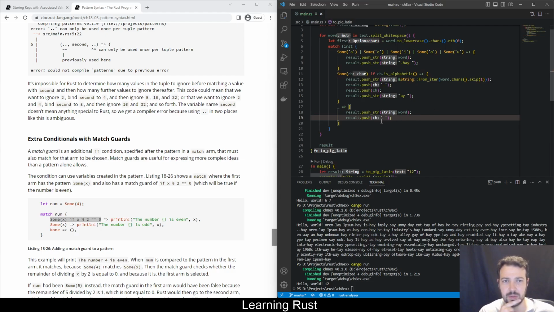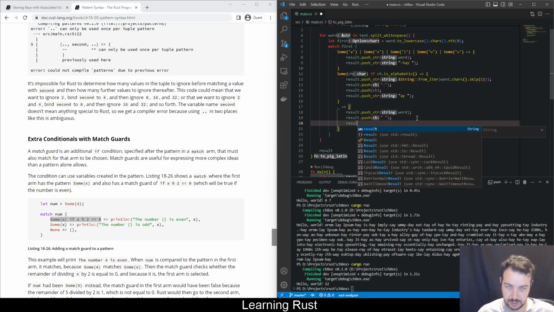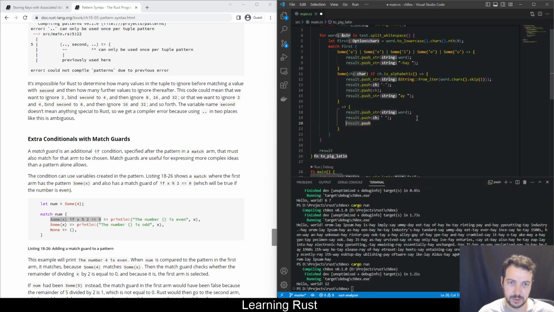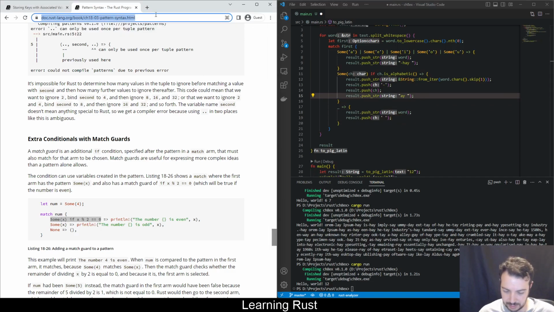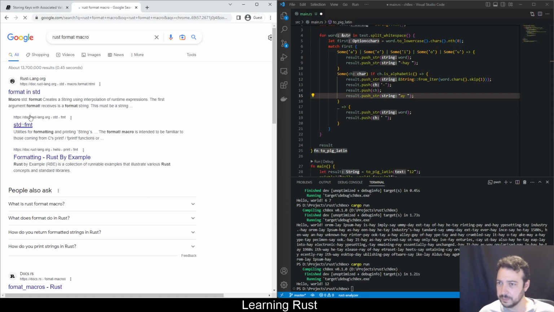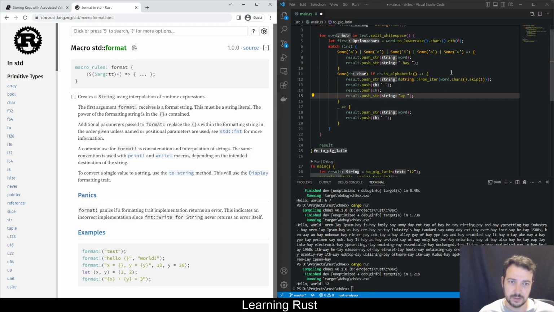Let's see how I can do some string formatting. Is there a push? No. Maybe there's something like a format macro. Let's see. Rust format macro. Okay, so we have format. So I can be better here.